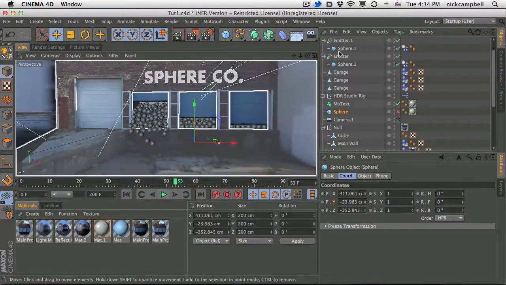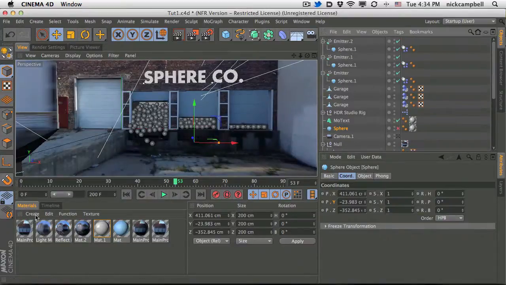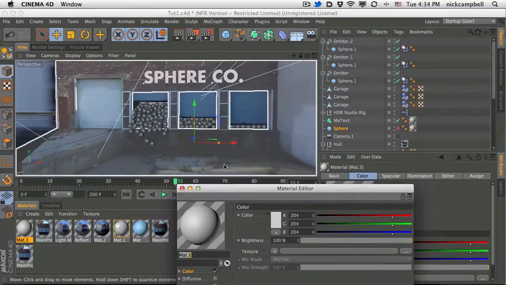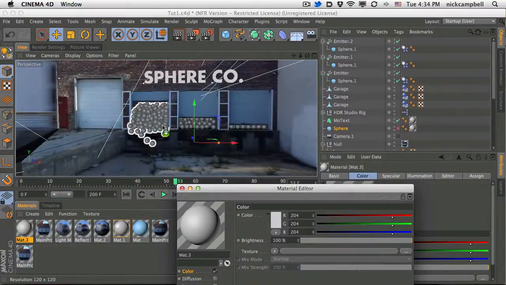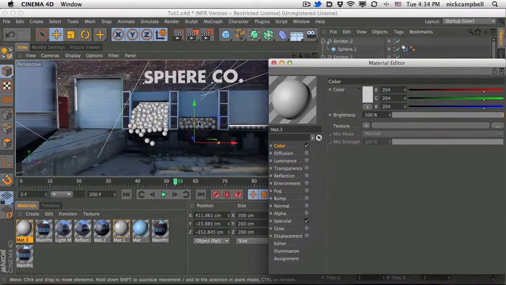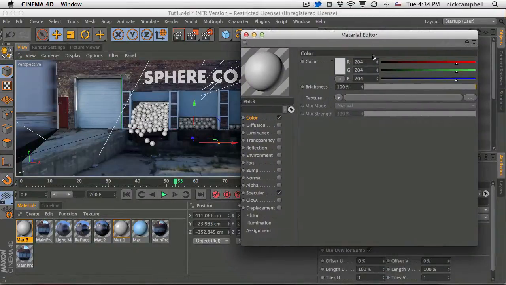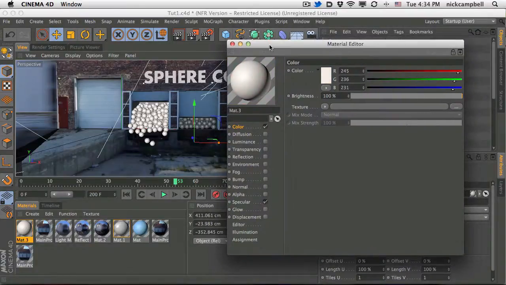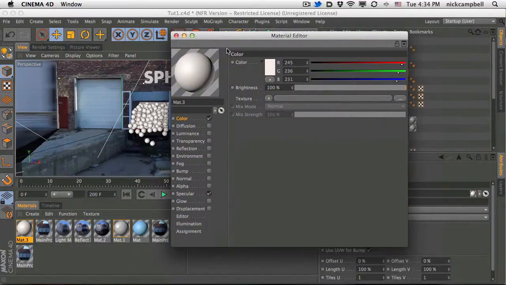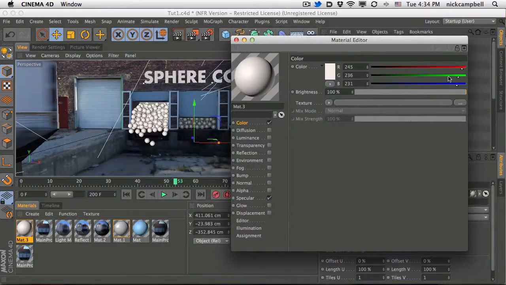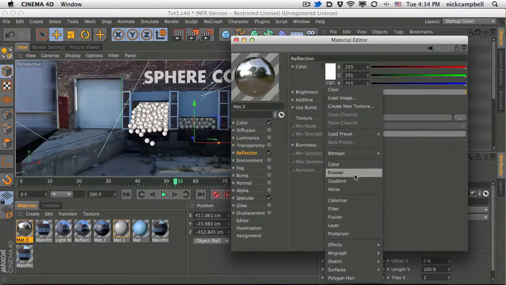And then we have to texture our spheres, right? We have 3 different colors. We need to create a new material. And let's do one, and then we'll duplicate it because we want them to have similar properties. Let's duplicate it and have them go through. So in my case, I had a white and an orange and a black. Because, you know, what other colors do you need, really, other than blue? And a little bit of orange and some black. So we have our color, and we have our white turned up. We have our reflection. Let's go add reflection. You know the drill.